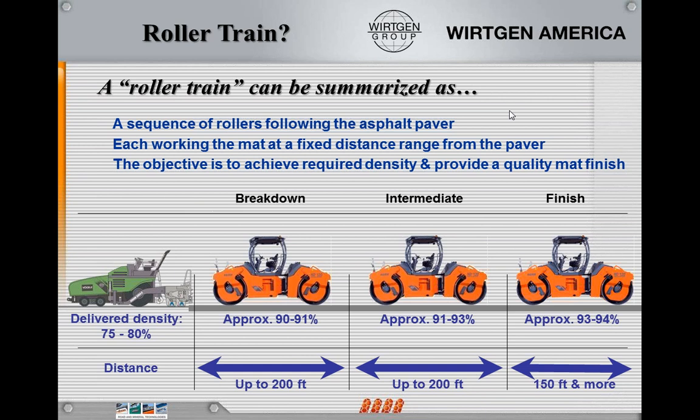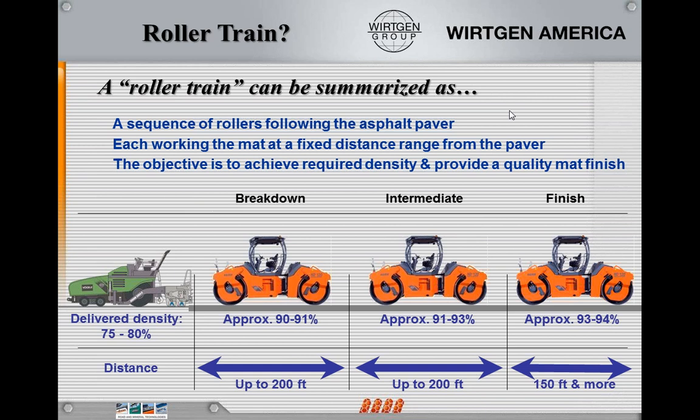So we have a 92 minimum that we're looking at. I try to get at least the breakdown roller to achieve 90 to 91% of that. I want to at least get close to the minimum, so I can keep it in a roller pattern close to the front of the paver. If there's still temperature in there, there are some modifications we can do to the second roller to help bring that up even further. The finish roller, we're probably not going to be running other than in static mode, just to take out any other marks or smooth things off from the back.